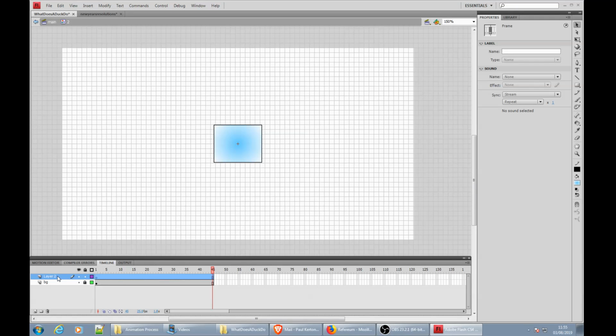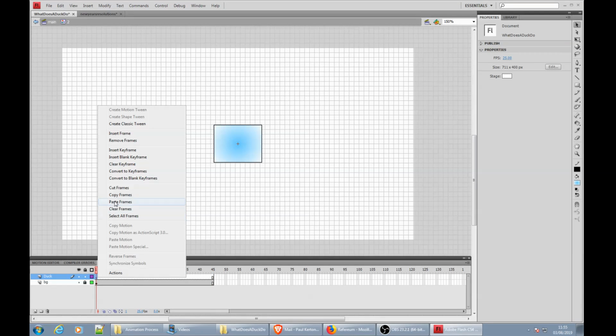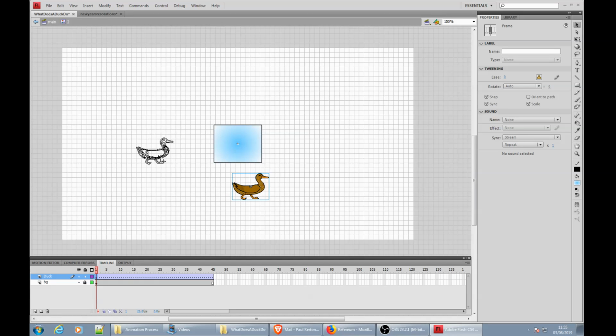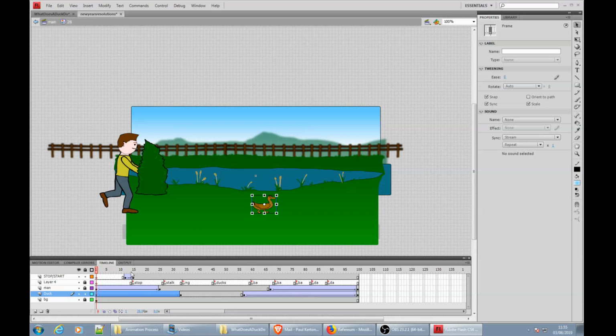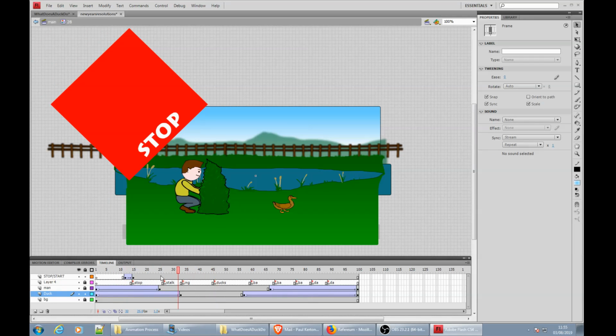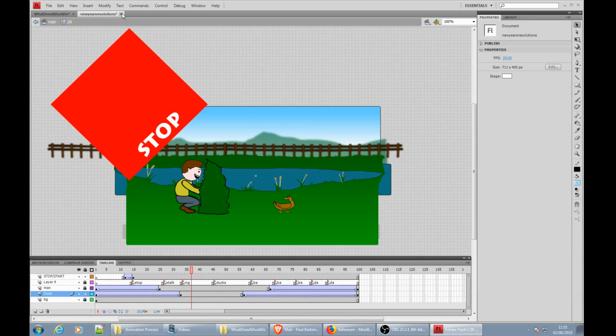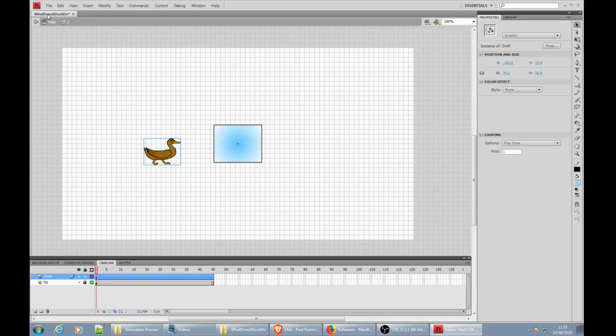Now, the aim of this scene, as per my storyboard, is just to have a duck going across the screen, quite large. So what I've done is I have grabbed a duck animation that I had drawn for the New Year's resolution animation up here. I've taken it from this scene, and I've got that walking like that. Anyway, I don't need any more, so I'll close that.